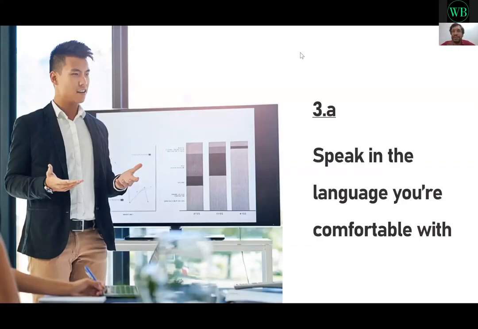Okay, now this is extremely important. I want all of you to pay attention and really focus on this particular point. Speak in the language you're comfortable with. Okay, now listen carefully. For some reason, while people are presenting, they feel that they need to stand up and speak the Queen's English. What the Queen's English really means is they need to speak some fabulous English as soon as they stand up, right?